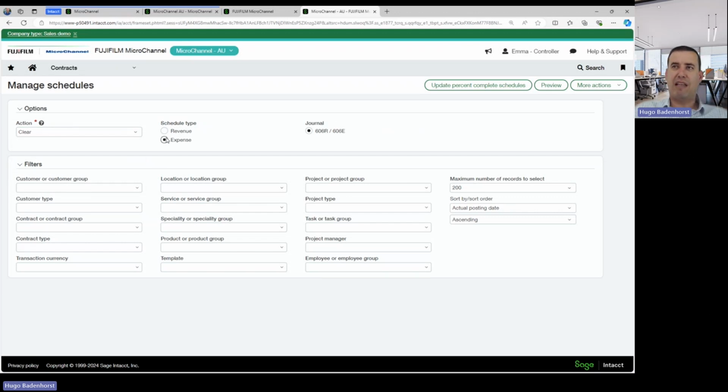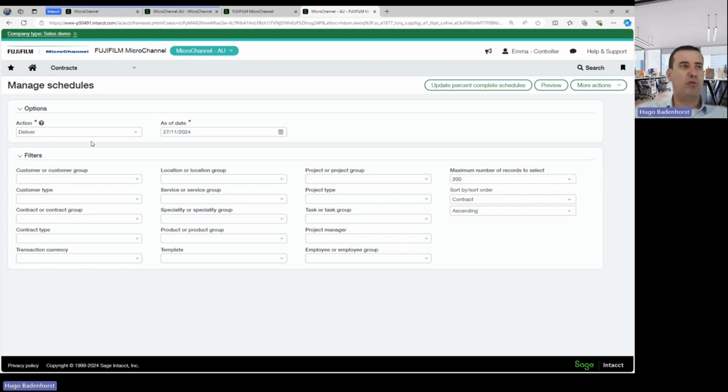So if it's gone through and it's something that we picked up that's incorrect, we can clear the results, get the transactions rolled back effectively, and then run the process again to get that out on both sides, revenue and expense. If your revenue is triggered from a delivery or an action that's required, we can action that delivery as well. So as of a particular date, send that through, and we can compile that list to say all of those are delivered, and now we can post the revenue based on what we've done there.